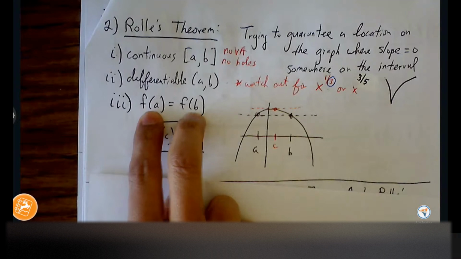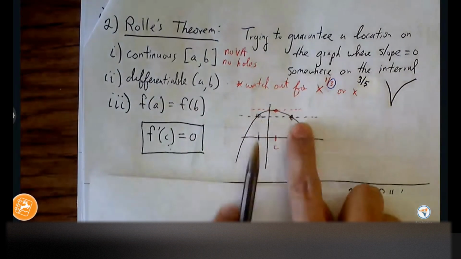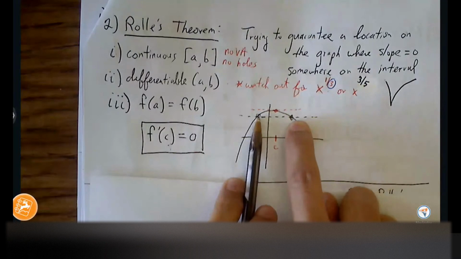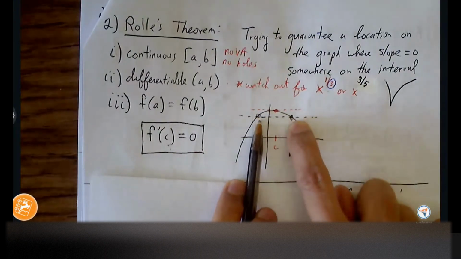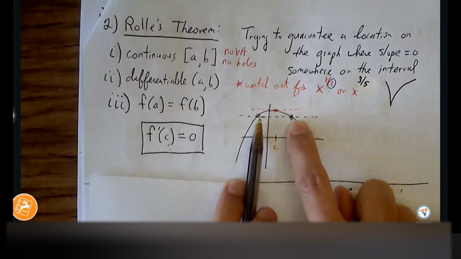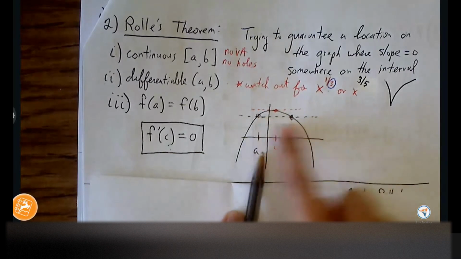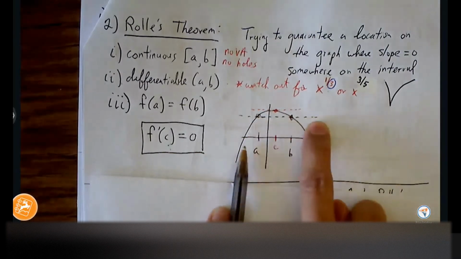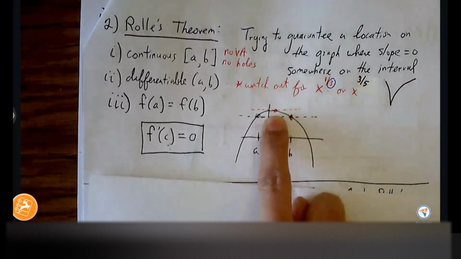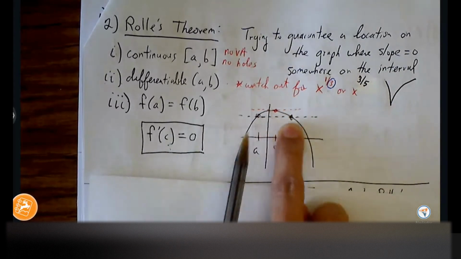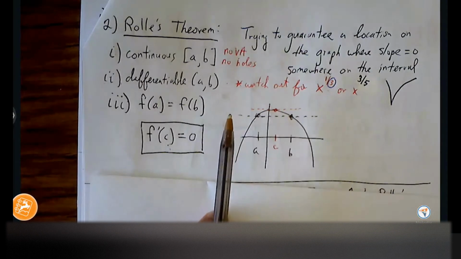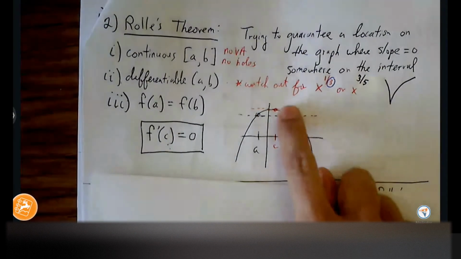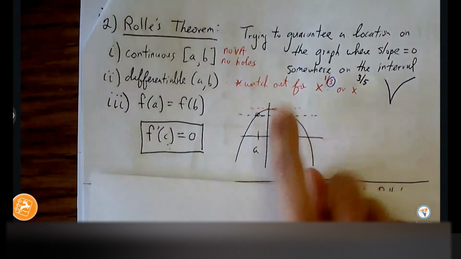Okay, we're trying to guarantee a slope 0, so we need to ensure that the endpoints are directly across from each other. Because you can imagine that with a graph where 2 points are directly across from each other, you're able to draw a horizontal line. And that horizontal line represents the slope 0 that we're trying to locate. So if there's a slope 0 between the endpoints, there's a guarantee that the graph must have a slope 0 in between. And that's what we're looking for. We're looking for that slope 0.